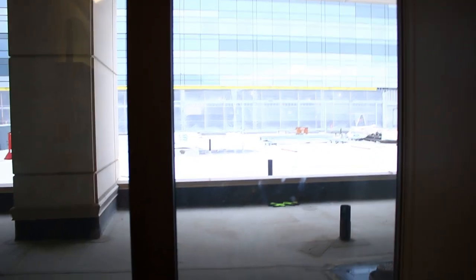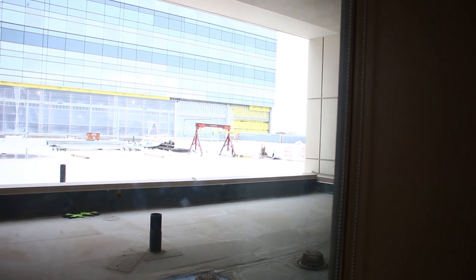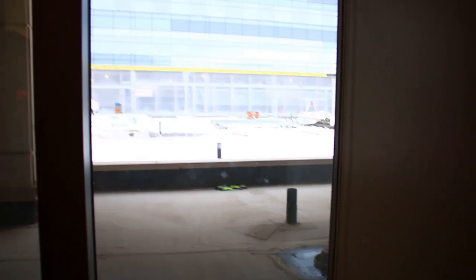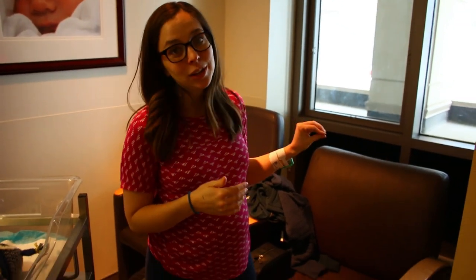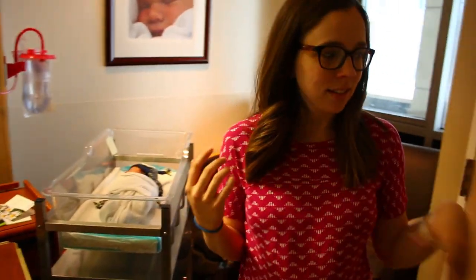This is our beautiful view — construction site, and a nice big pillar blocking our window. If you look over here you can barely see the tippy tops of a tree. I haven't seen the sky for a couple of days, which — seriously though — if you know you're going to suffer from postpartum depression, I would maybe be sure to ask for a room that has a view where you can see the sky, because this has been a little sad for me. But I can't complain because this is amazing living.